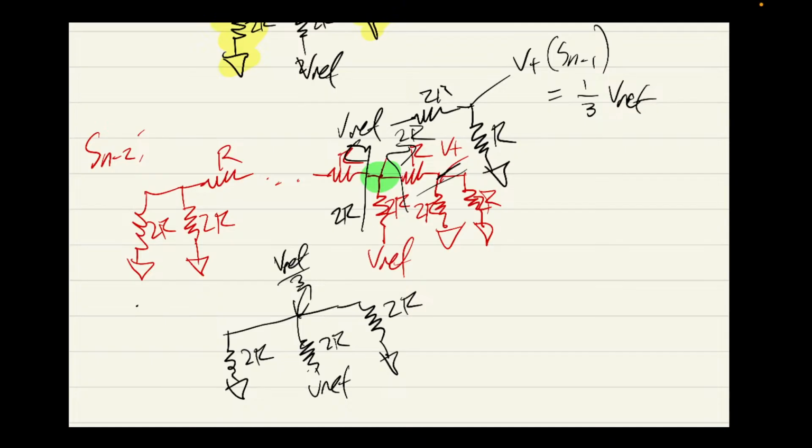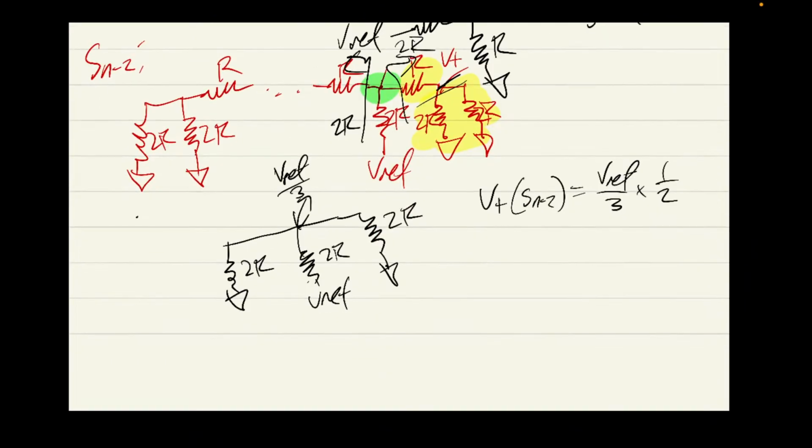So we need to do one final voltage division to get our V plus voltage. And if we shortcut this, those two are in parallel, R is there, R in series with R, and I'm voltage dividing across it. I'm just halving the voltage, right? R, halfway through, half the voltage. So I end up with V plus from Sn minus 2 equals Vref on 3 times 1 on 2.